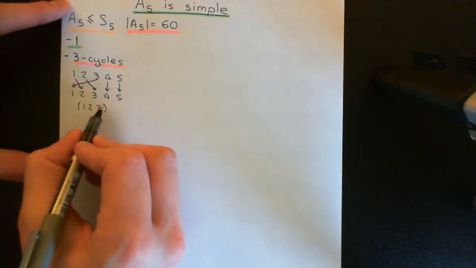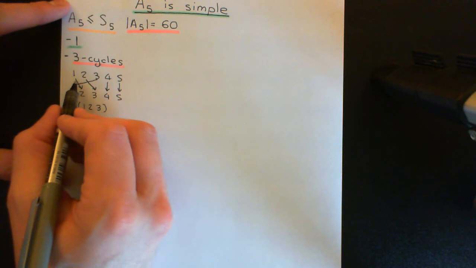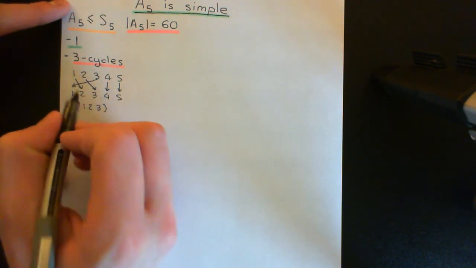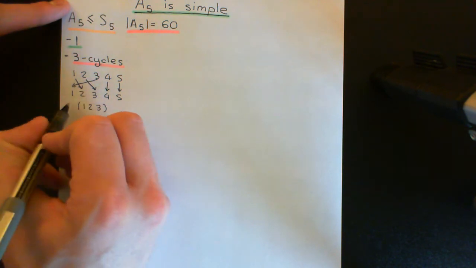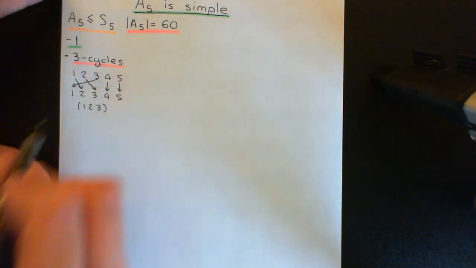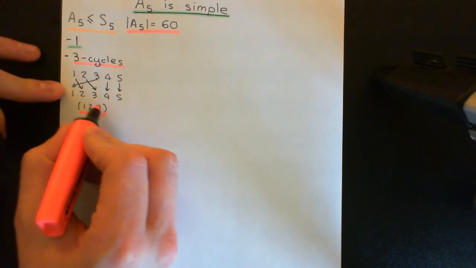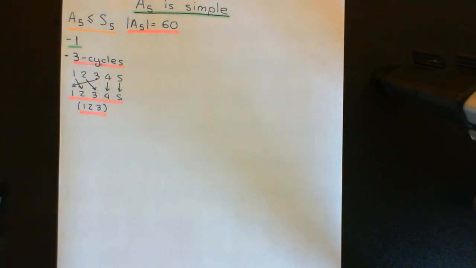So if we were to ask, is this even or odd, of course this is going to end up being even, because any 3-cycle can be built out of 2 transpositions. You could swap 1 and 2 firstly, and then swap 1 and 3 secondly, and that would build this exact element here. So all of these elements which consist of a 3-cycle and then 2 one-cycles are in fact going to be even permutations, and therefore are going to be in the alternating group on the set of 5 elements.